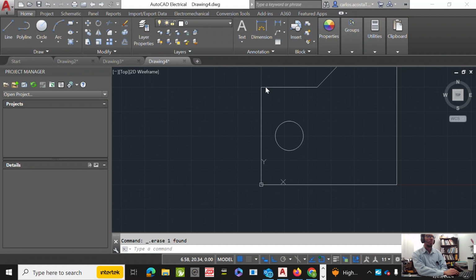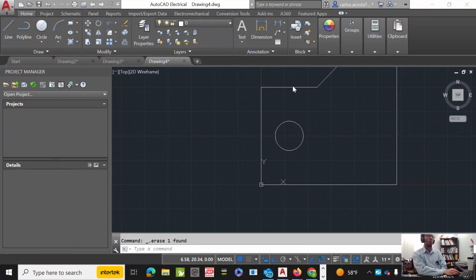So if we want a line that is at the midpoint of this, if I want a circle that is with respect to the midpoint of this line, that's how you do it. And at the midpoint of this line, so you create a reference point and find the midline. Instead of typing 5,5, which sometimes is not exactly 10, sometimes it's going to be 10.11, 10.59, depending on angles and how the other aspects of the geometry are working out, what you do is you let AutoCAD find it for you.